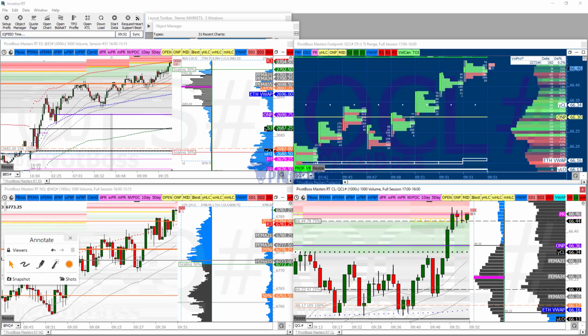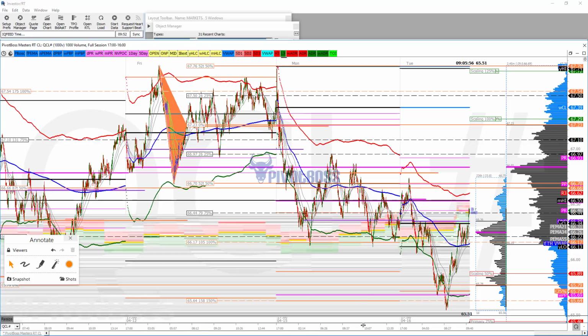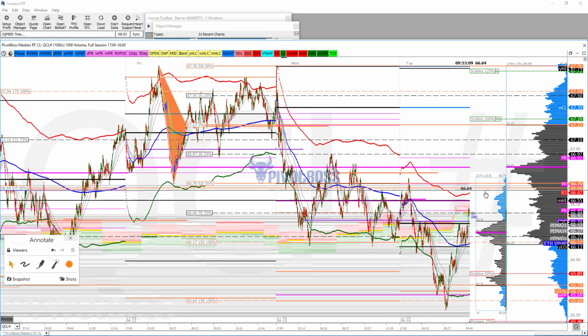Here's a look at it. Yeah, here it is right here. So it just pushed back above it, held the 66.10s. It's got a nice inverted H&S. It's starting to look bullish here, riding across the top. Remember, 66.10-ish gets you 66.60-ish. That's a good high probability target. And then it has the shot to even continue higher into 67.85 to 67.95, that zone, 66.85 to 95. So this is looking pretty strong.